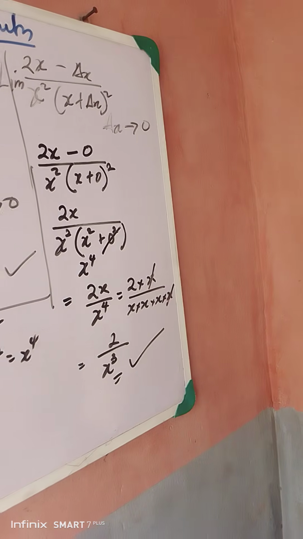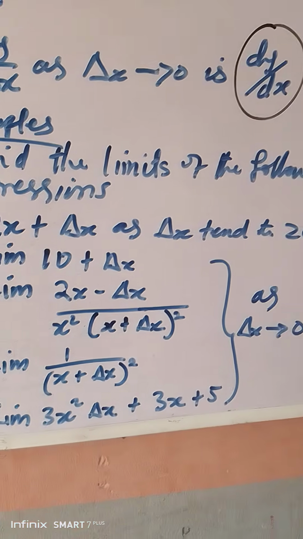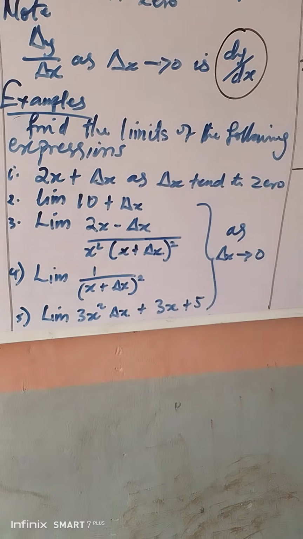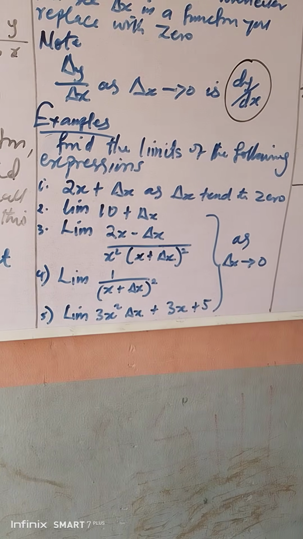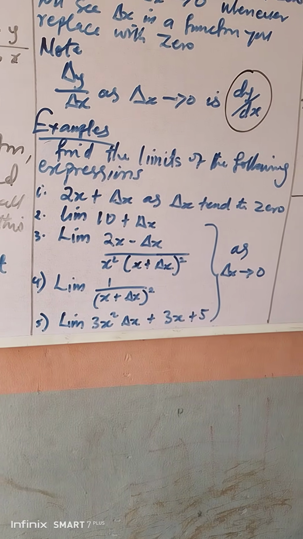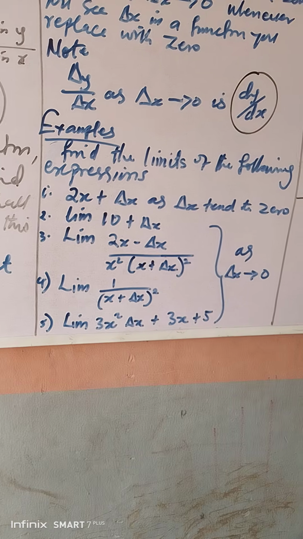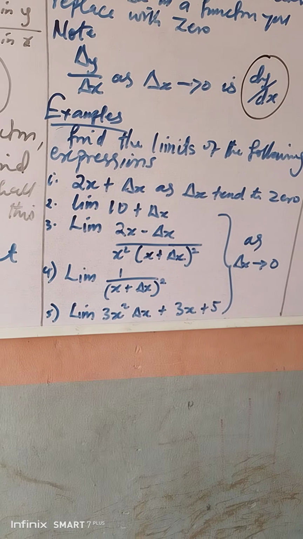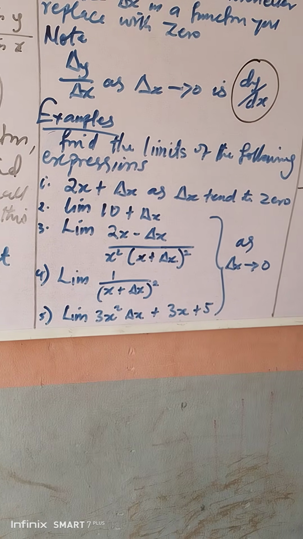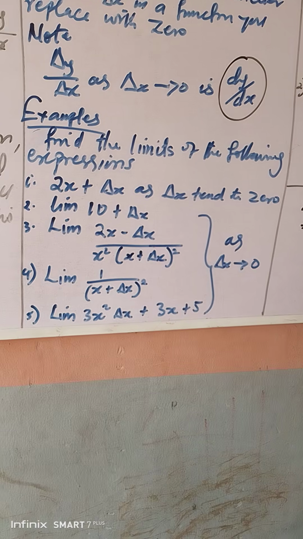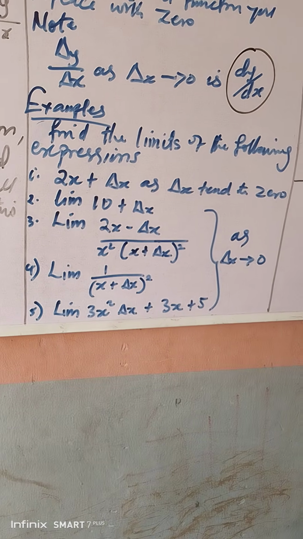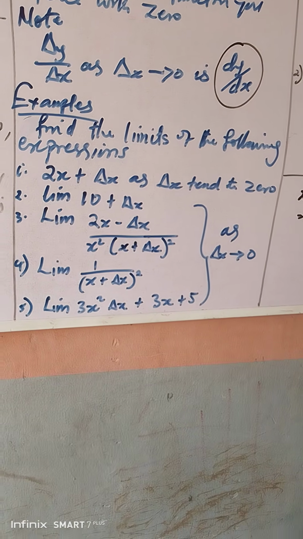Right, what you're going to do for me now, solve number 4 and number 5. Everybody send it to me directly. Don't send it in this platform. Send it privately to me. Either you send it in my WhatsApp private line or you send it to my email onyeneke52@gmail.com. That is my email address.